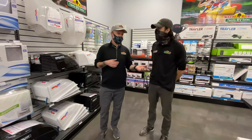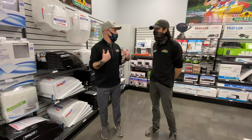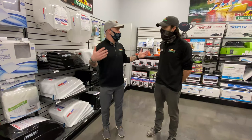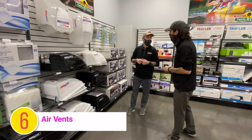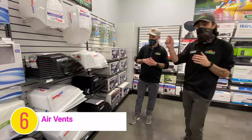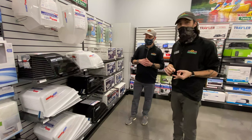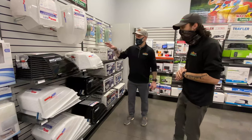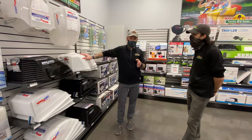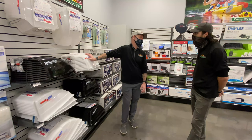This next one I didn't originally have on my camper — we added it not long after, and I'm glad I did because I'm forgetful. We're always doing things to protect our campers from getting wet, and this has been a lifesaver. These are max air vents. Every camper has a crank vent inside, either manual or automatic. This just goes over that vent, so if you forget to close the lid, you don't have to worry about water coming in. It also lets air circulate through the unit, so if you leave your camper parked for a week, it won't be hot and stuffy when you return. I can't tell you how many times we've left the campground and forgot to close that vent — if it had rained, it would have been a nightmare.